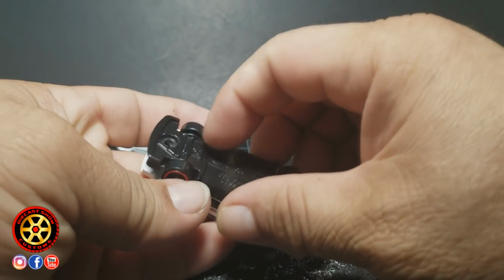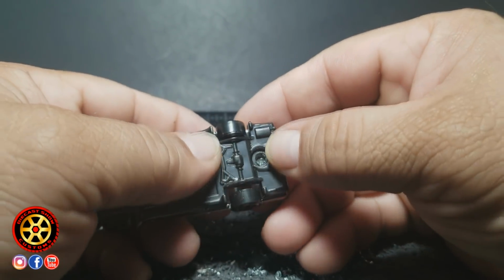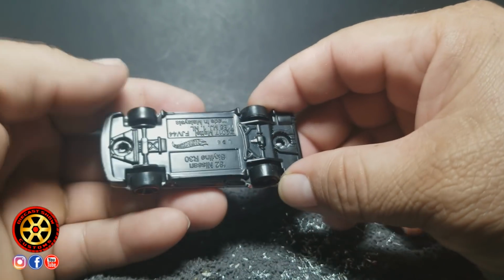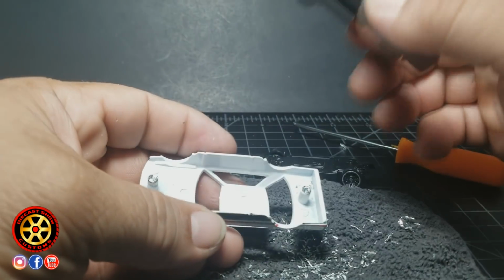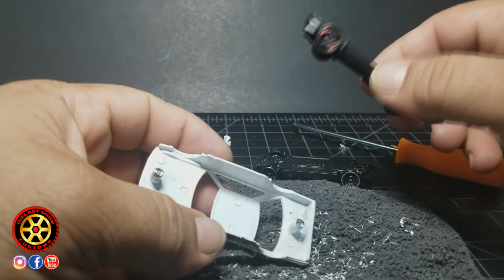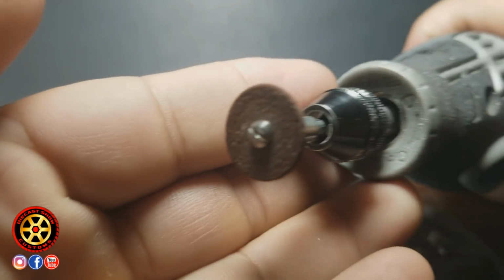Let me see if this one, yeah, this one has the same issue here. So I want to clean it off. You could use a file, or I usually use the Dremel because it's a lot quicker. I'll be back.